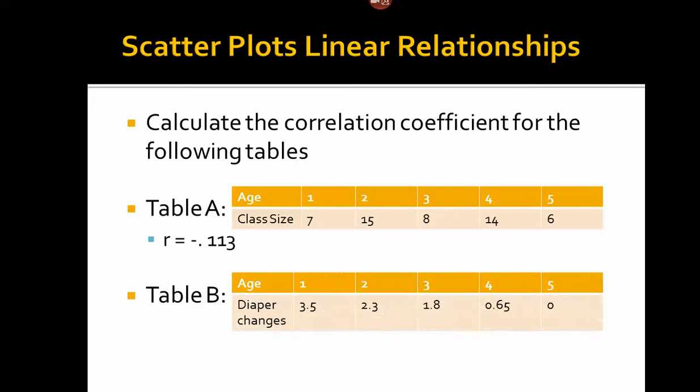All right, here we have age and the number of diaper changes. Some really fun little things here. Go ahead and put these into your calculator. Again, list 1 is actually there for you. You just have to go in and change list 2 and find the correlation coefficient for this list.